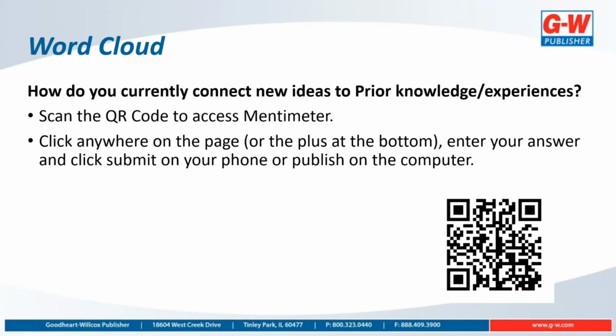All right, so we're going to do a quick strategy called a word cloud. You're going to scan the QR code, or I'm going to post the link in my chat box. If you give me a hot minute, because this is not one of my strengths, as I already stated, talking and putting links in the chat box. It'll take you to another Mentimeter, except this one is a word cloud.